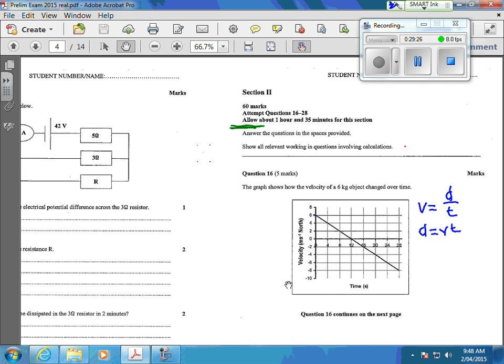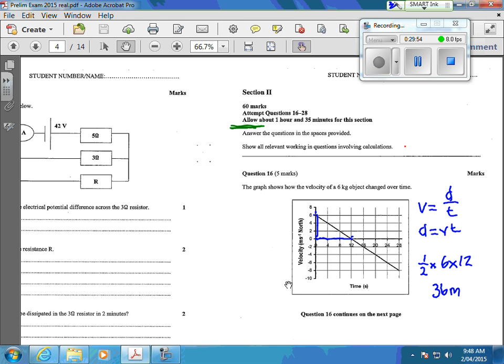Now, because that's a triangle, it starts there and ends down there, and there's your zero line. The formula for the area of a triangle: you can see this because if it was a whole square, that would be half, that would be the other. So I use 1/2 times 6 times 12, which means it's 36 metres it travelled in that first part.